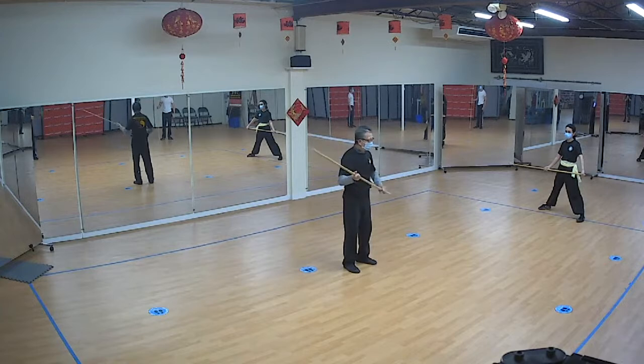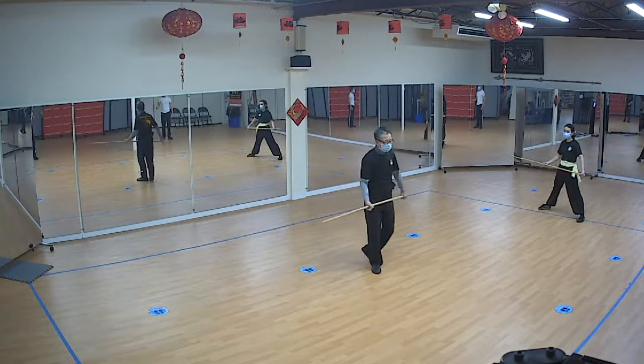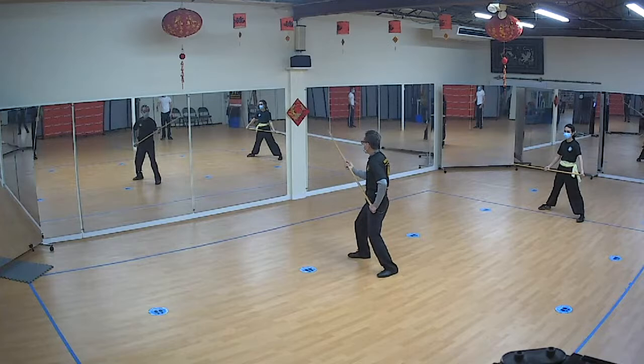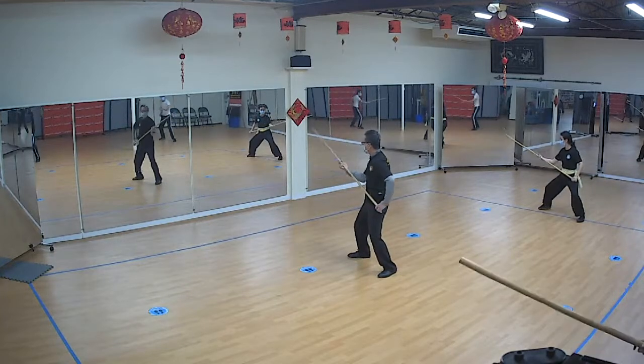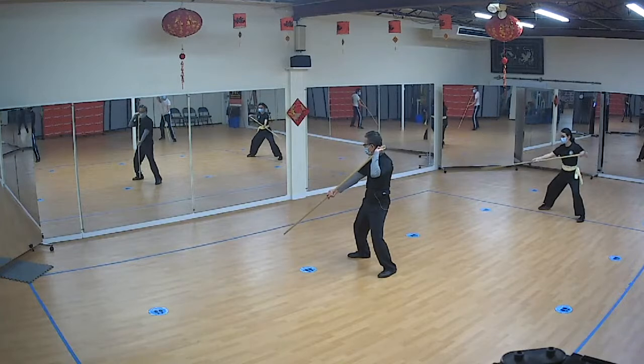And the other thing is, in the beginning, you don't need to put too much power into the movement, and you don't want to be stiff, right? Because if you're stiff, the two sides won't work together. So when we're here, it goes 1, 2, 3. All right. From here, it drops like this.